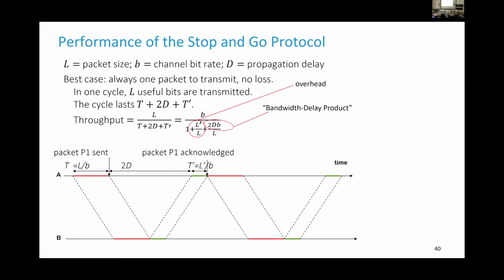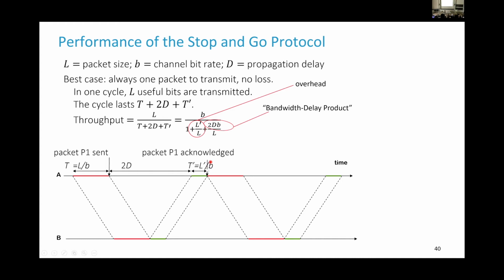Well, we can compute easily the performance by analyzing cycles. If there is no loss, in the optimistic case when there is no loss, what happens to this protocol? Here I'm showing again the time-space diagram. I'm sending data. This is given by the transmission time. Then there is a propagation time. Then I receive an acknowledgement and I wait until I receive it.